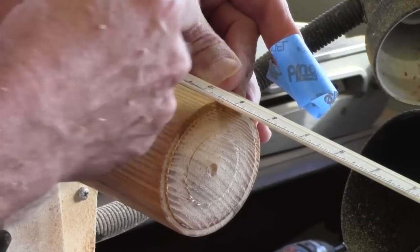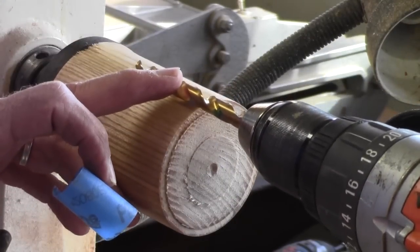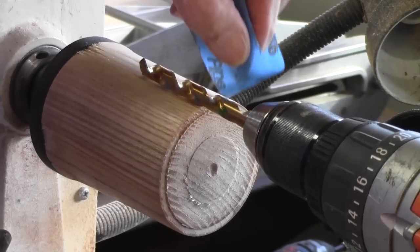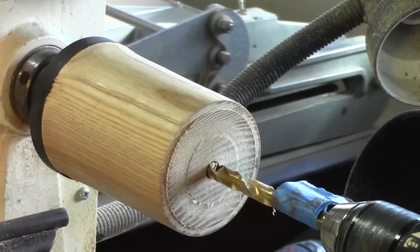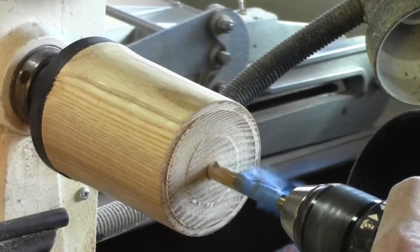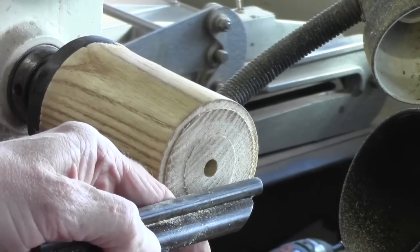We sanded off the little mark we had there for the bottom before, but I'm going to put a little mark on there. And then leave my drill bit so that I'm at least 1/4 of an inch from the bottom. Put a piece of tape on there so I know my depth. Drill a hole straight in with my power drill, down to the depth of the box. And now I can start hollowing.